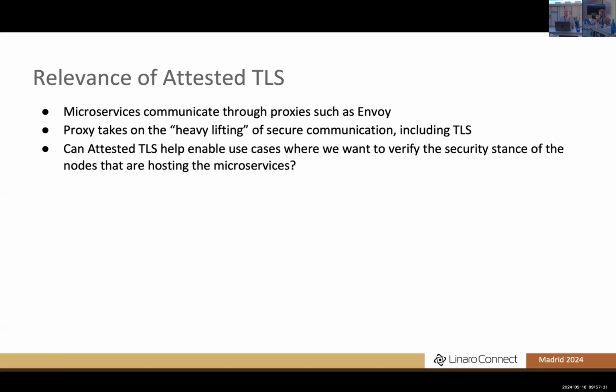So my pitch into the Cloud Native Security Conference was basically asking that question. Is this an interesting use case? I was going to use it as an opportunity to talk about this project and this collaboration and the Attested TLS work that we're doing, the POC work that we're doing, some of the CTA stuff and other things that are relevant. The talk sadly was not accepted. The conference was 4 times oversubscribed with submissions to the CFP this year, so competition was fierce. I didn't make the cut, but that's okay because we have events like this where I can come and talk about some of the same stuff.